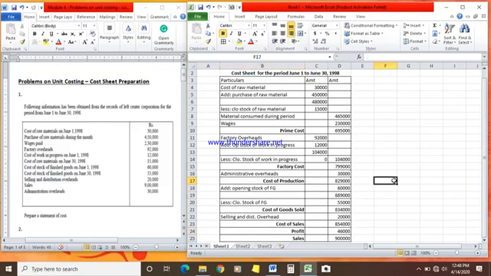So in this way a cost sheet is prepared. Here we are not given how many units are manufactured during this period, hence we are not computing the cost per unit. But since it's the first problem, we need to understand how the information is presented in a cost sheet, and through this we'll understand. The major component of the cost sheet is the prime cost, whereas the selling and distribution overhead is just about 20,000. Okay, so I'll save this file.